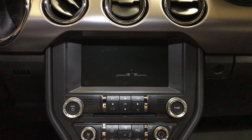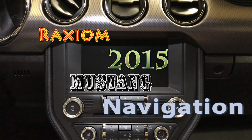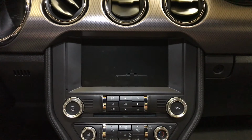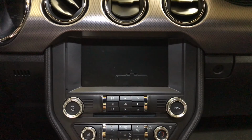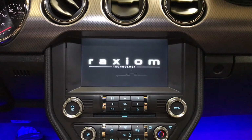Alright, so let's talk about the Raxiom 2015 Mustang navigation unit. Let's just dive right in, and I'll let you guys know what I think after having it for a couple months. So let's just turn it on and see how long it takes to turn on.